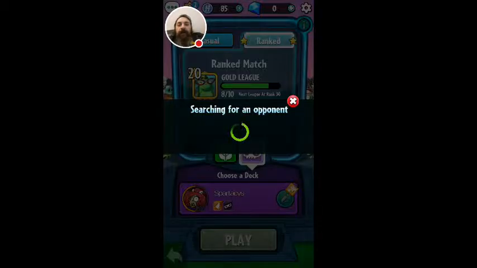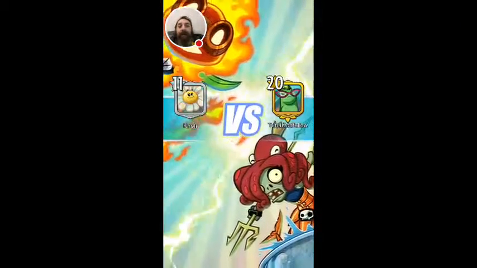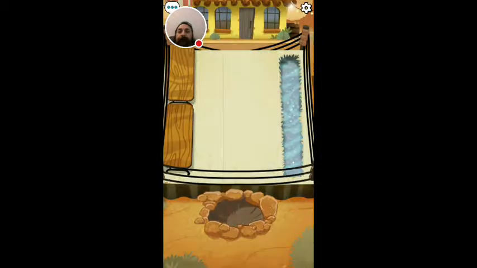So I am searching for an opponent, and usually when you're searching for an opponent and you're playing zombie, it doesn't take very long at all. Of course, here I am. Okay, here we go. So I have a hero. I'm playing against somebody named Nofi, and let's see how this works.